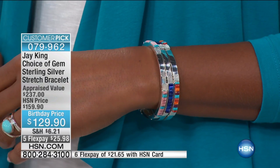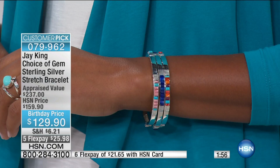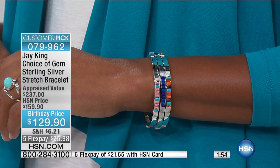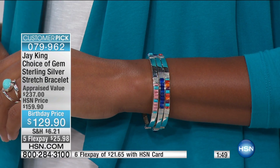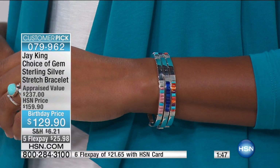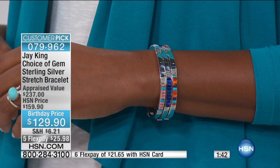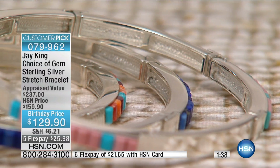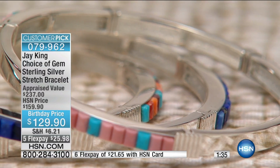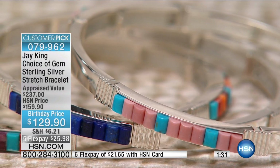You slide it on. Okay, so the one closest to Victoria's elbow, that is the different colors of Spiny Oyster and Turquoise. The one in the middle is that lapis. We've had some gorgeous lapis for you this hour and last. And then the one closest to her wrist and fingers, that is the pink opal and the turquoise. Yeah, so you've got Australian pink opal, and then you've got that beautiful clear blue turquoise, or you have the clear blue turquoise with the 3 different colors of Spiny Oyster that comes out of Mexico, or you can get it just with lapis lazuli.